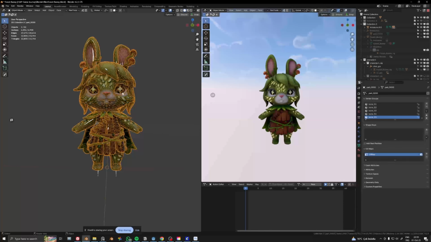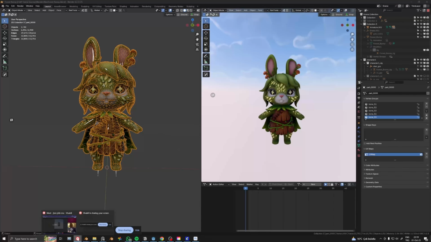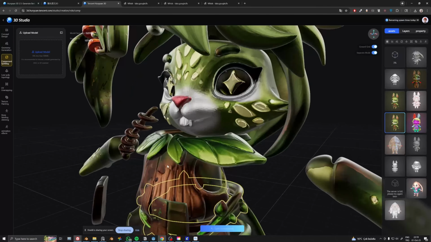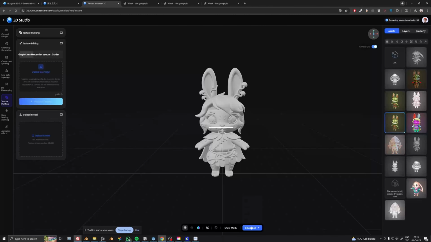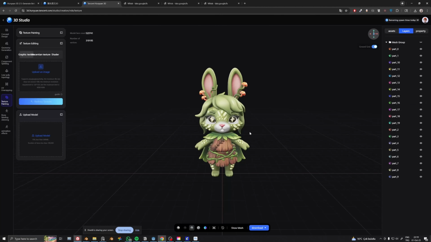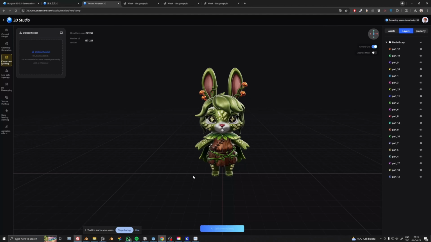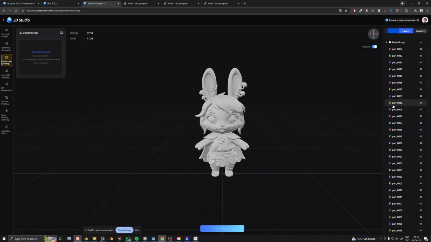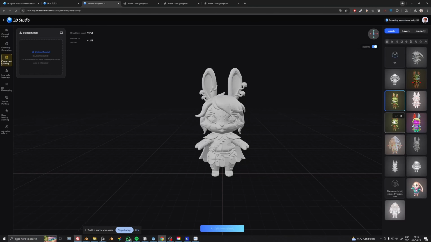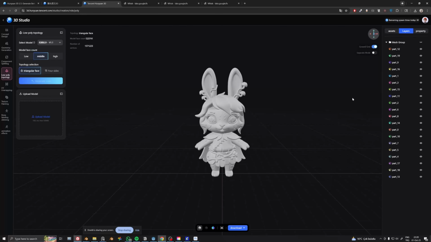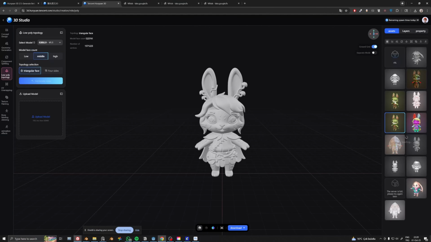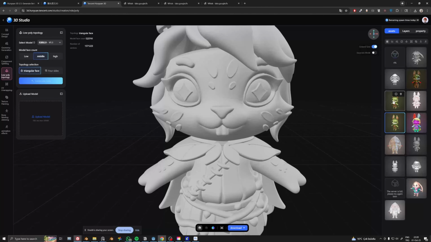So this is not the split one. I will just download this model. I already downloaded that, but just don't want to open it.